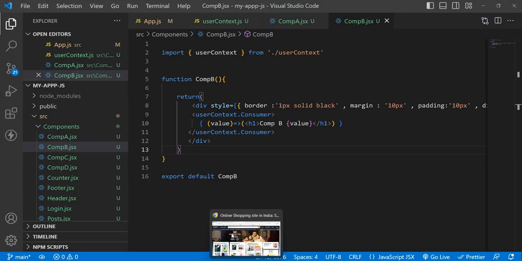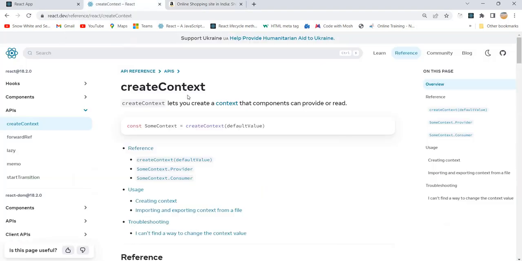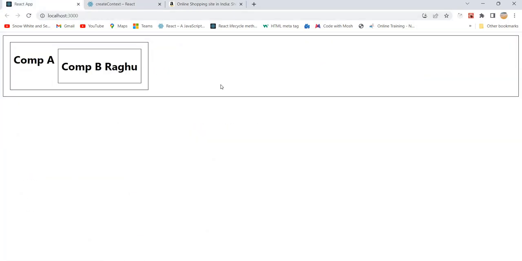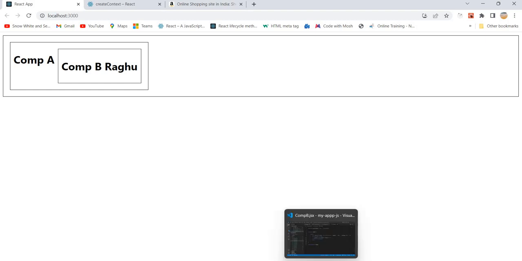Okay, so right now in the list today we have created multiple components, but we have used only components. I just applied some margin and padding and some border, so that you can easily recognize that B is a part of the app component and B is a part of component A. Like that we can construct C and D also.